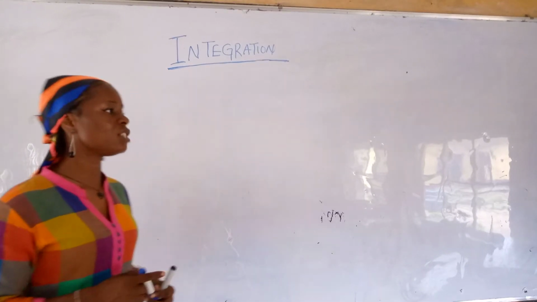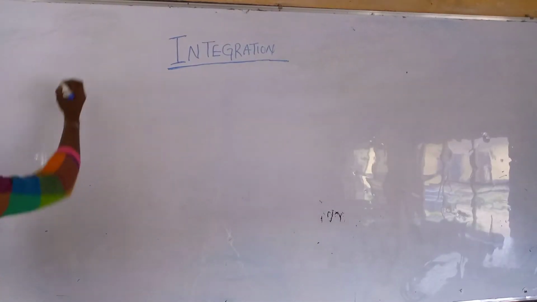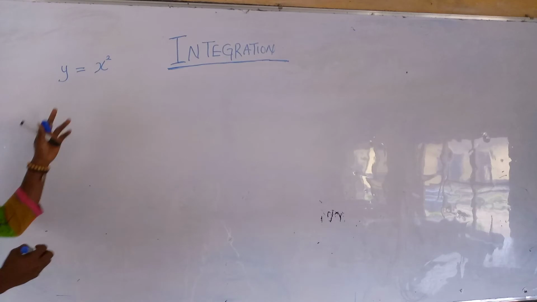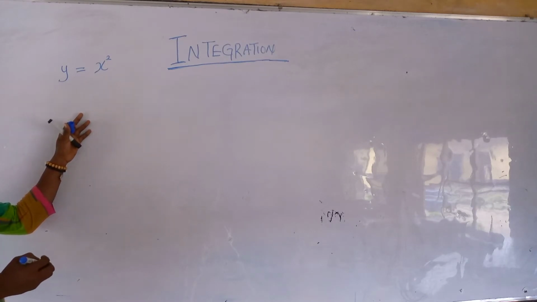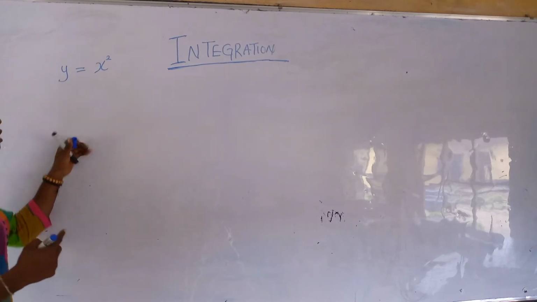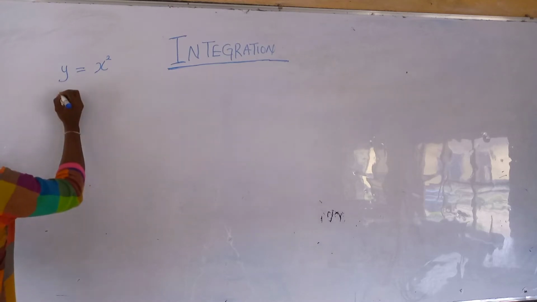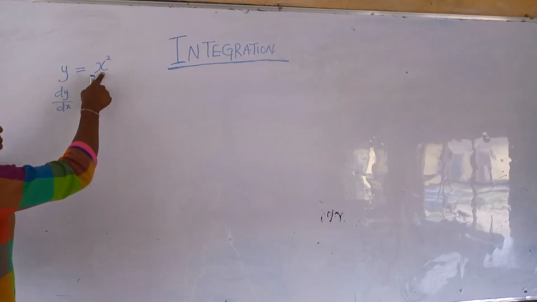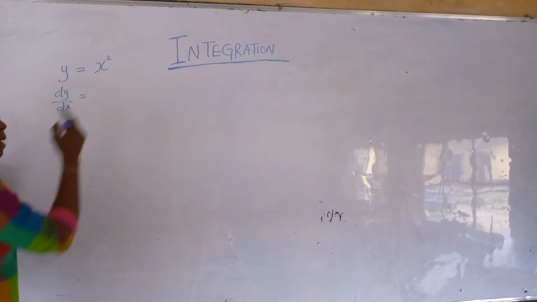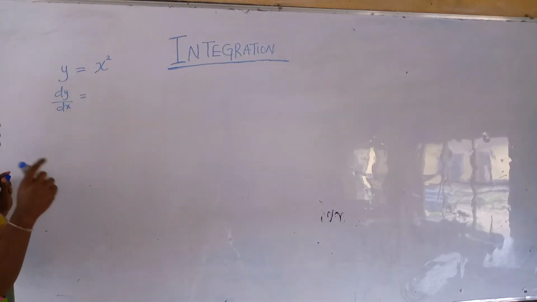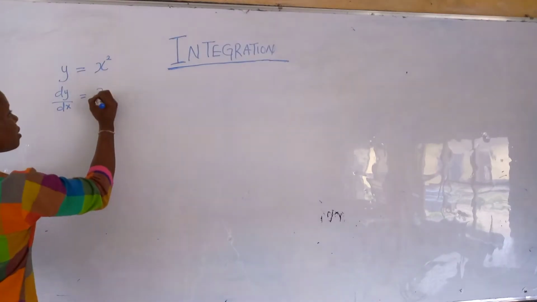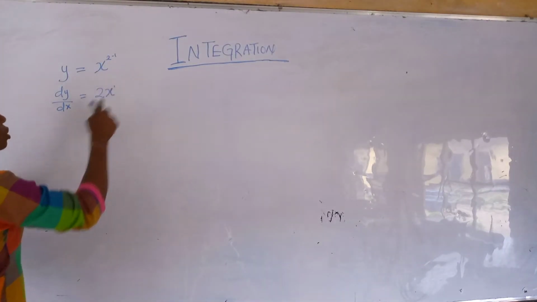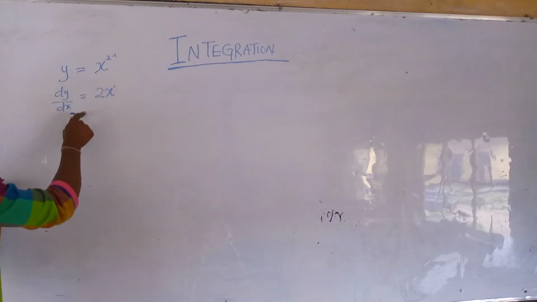Remember, under differentiation, we were asked to differentiate a function like this. Automatically, you are asked to find the differential coefficient of this function. The first thing you have to do is to write dy/dx, differentiate y with respect to x, and remember the concept, the times and take concept. You multiply the power, and you subtract 1. So if you differentiate this function, this is what you have.